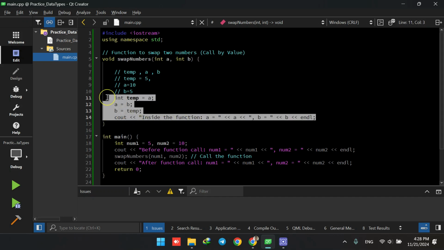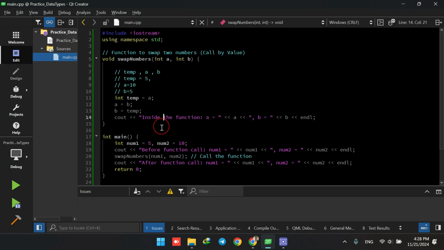So we expect that by swapping the values of a and b, the values of num1 and num2 should not be affected because it's a call by value. So after this function is finished, we are again here, after function call, printing num1 and num2 to make sure that everything is correct and these two remain unchanged.